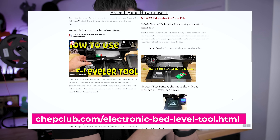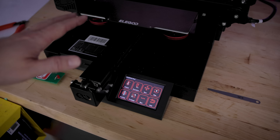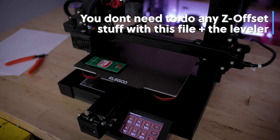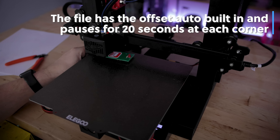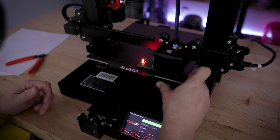Chuck has pretty detailed instructions listed online. There's also a QR code on the box that'll take you directly to his page, which has all sorts of files and instructions on how to get the kit assembled, or if you picked up the full version, how to actually run through and test this. Once your printer's preheated, remove any filament loaded into the printer, clean off the nozzle, then download and load the CHEP G4 eLeveler G-code file directly to your SD card, run it, and it should go to all four corners and allow you to adjust the leveling until the light turns on.